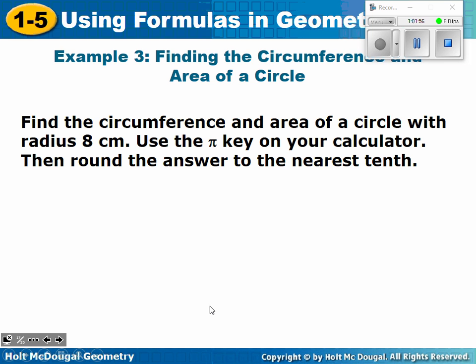So if I'm rounding to the nearest tenth, what would I put? Approximately 50.3 centimeters. Now, I had a professor in college who was super picky, and she would count off if we didn't use the approximate symbols when we rounded if we did equals. I won't be that picky, but it's good that you understand there's a difference. If this is a rounded value and this is exact. Okay, so when I say leave your answers exact, that means in terms of pi, okay?